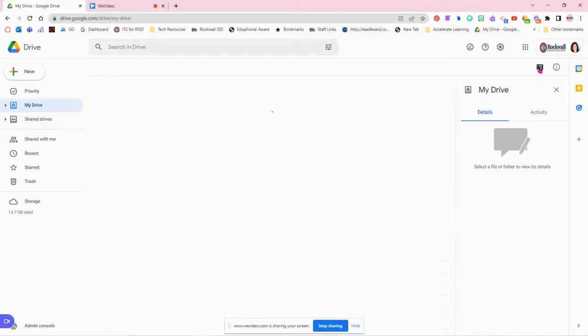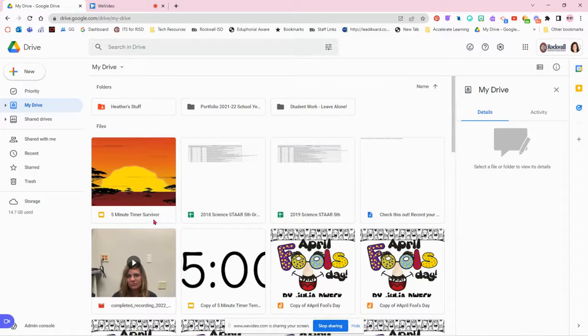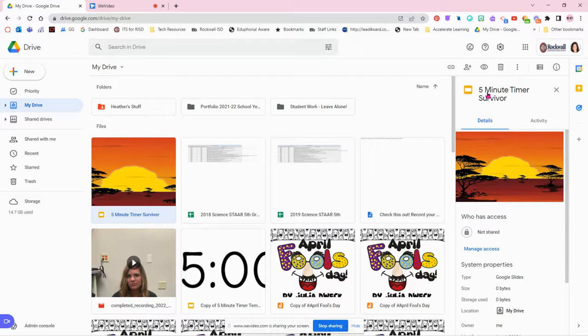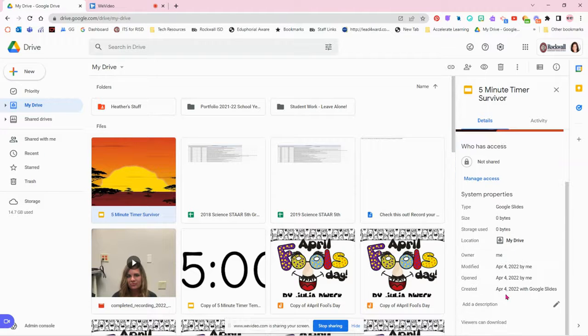You can click this grid view. And then I get some more information about things. I can see a little bit more of what it is and maybe make it easier for me to decide what I am looking at and whether it needs to go into my portfolio. When I click it also, and this happens in the list view as well, on the right-hand side, I have the information about that file showing up on the side.